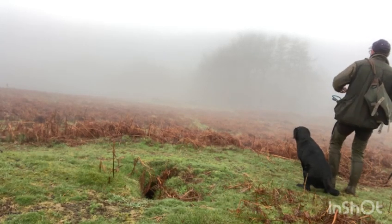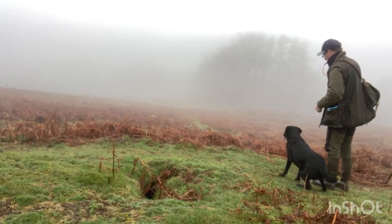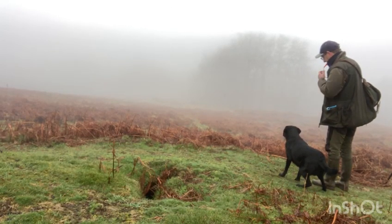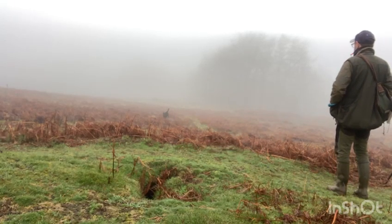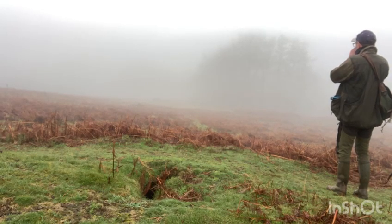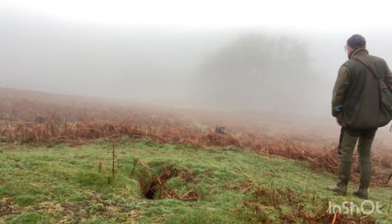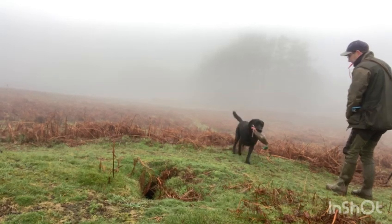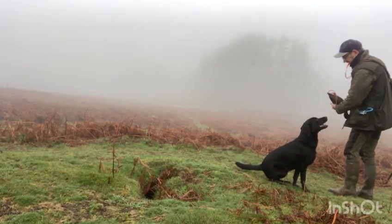I start off throwing the mark along the obvious route down that little grassy footpath you can see. As we get into the second and third mark, she's slightly lost attention, but I think she's back on it. For the second and third mark we are trying to put the dummy in a less obvious place, just to make her work for it and make sure she marks it correctly when she's up with me. That's the second — still trying to get her to deliver it politely, even though that's not our main focus.